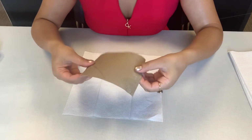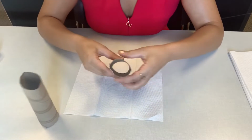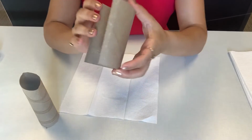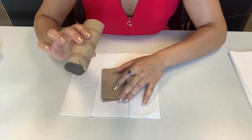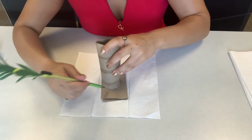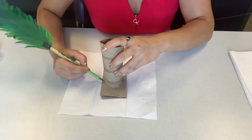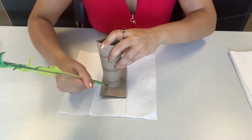There you go. And now you are going to take your paper towel roll, which is your taller one, or half of a paper towel roll, I should say. And you want to fold the toilet paper roll, which is your shorter one, kind of flat down on top of each other. And that toilet paper roll, the bigger one, you're going to put on top and you're going to trace the bottom. So go ahead, put it towards the edge, probably like a centimeter from the edge that you cut, and you're going to go ahead and trace the bottom, try to center it.